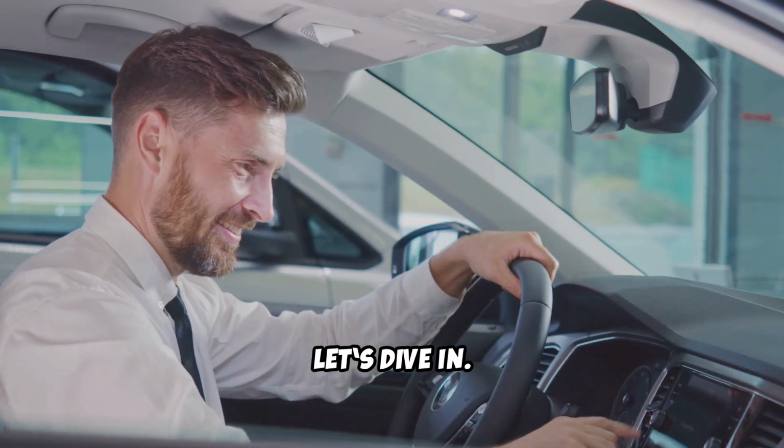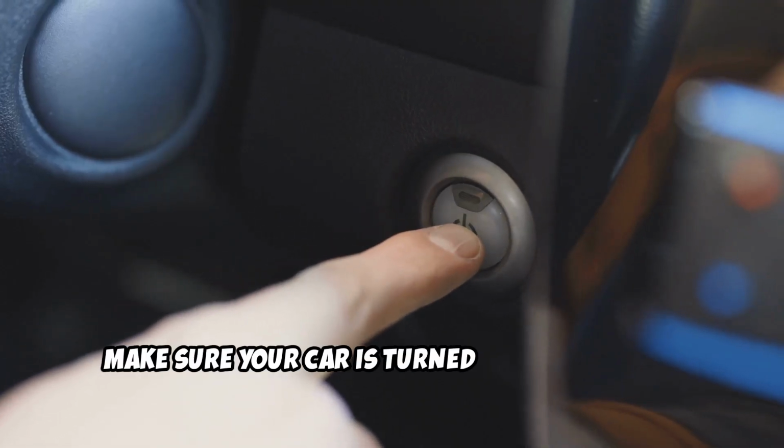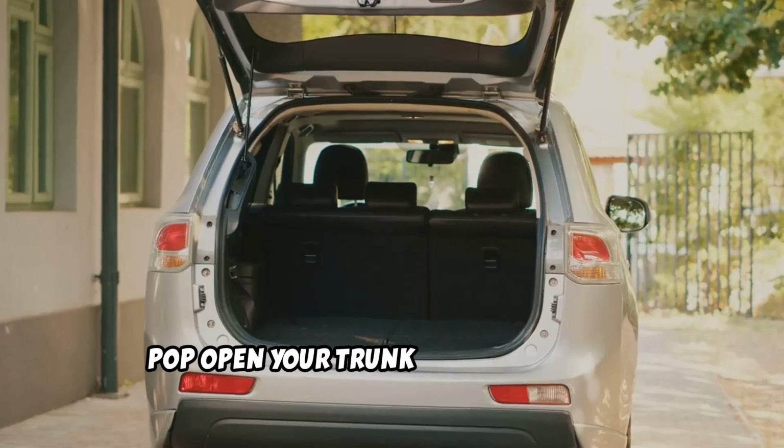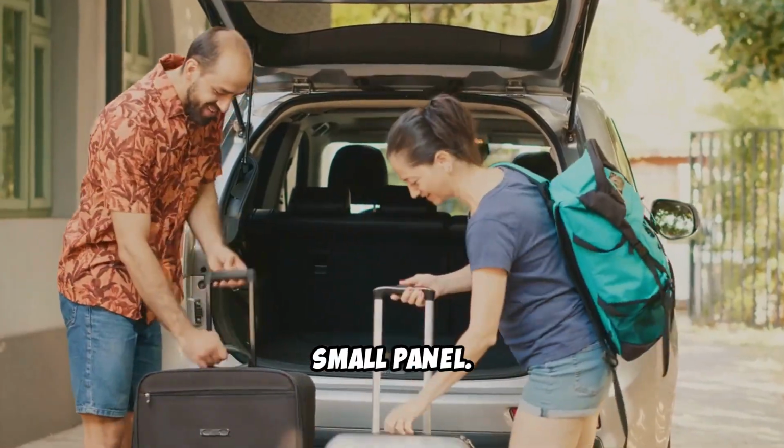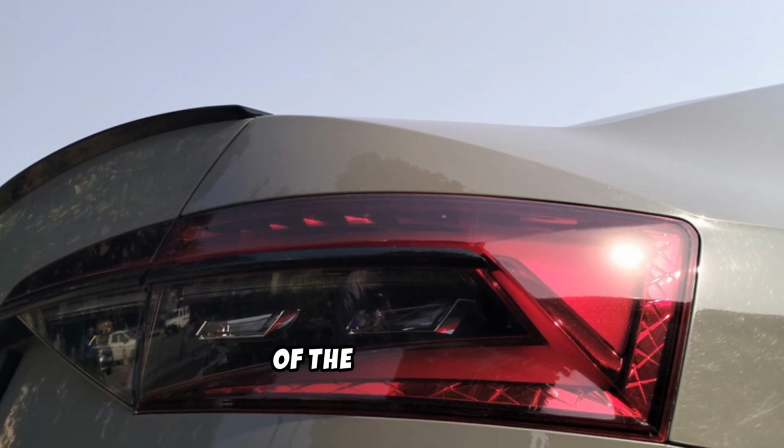Let's dive in. First, make sure your car is turned off and parked. Pop open your trunk and look for the brake light housing. It's usually behind a small panel. Open that panel and you'll see the back of the brake light.